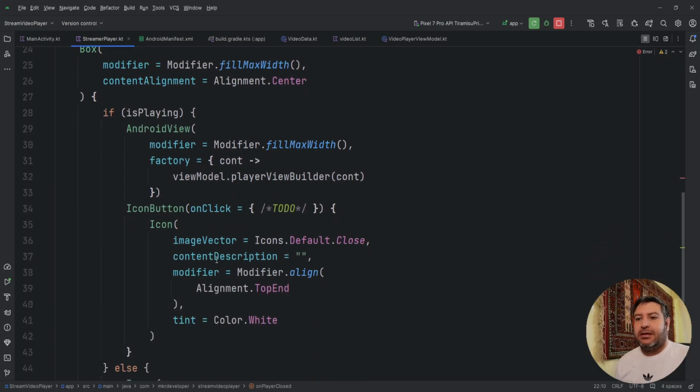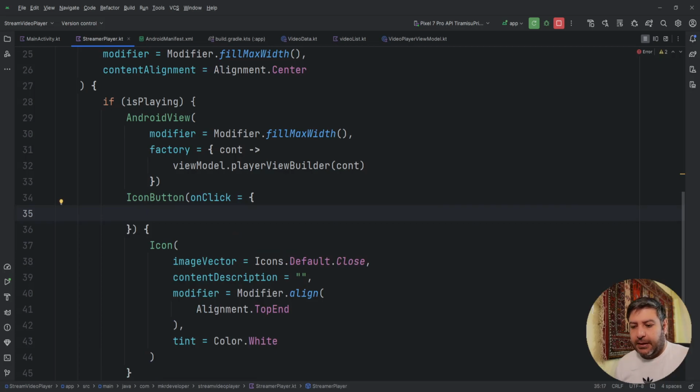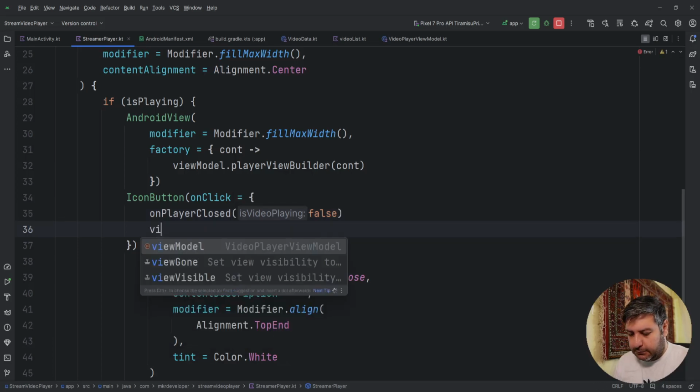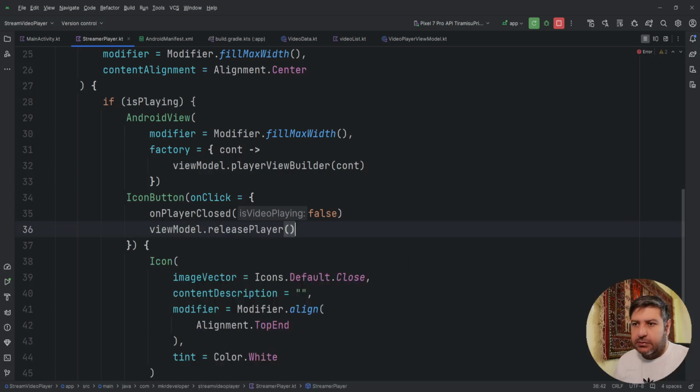Now here this on player close. Here we have the on click of this icon button. So when somebody clicks on this, we want to close the player, and we have to release the player in the view model as well. So here on player closed will be false, and in the next line view model dot release player.